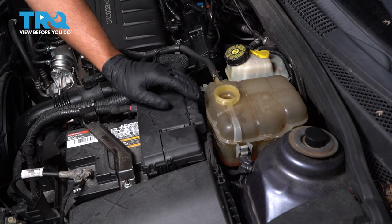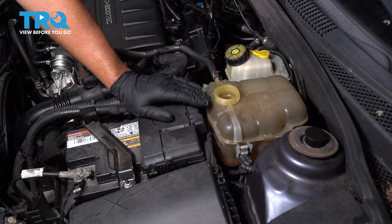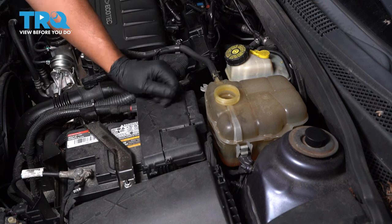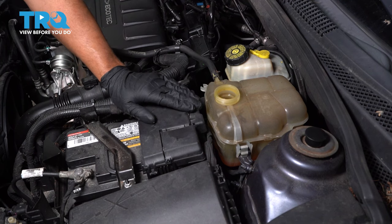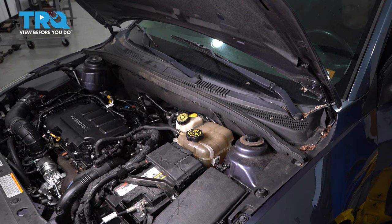You want to start the engine, run the engine for about 10 minutes as it warms up. Make sure that the engine doesn't overheat and make sure that there's plenty of coolant in there. Shut the vehicle down, let it cool down, and then double check your coolant level. Now start the engine.